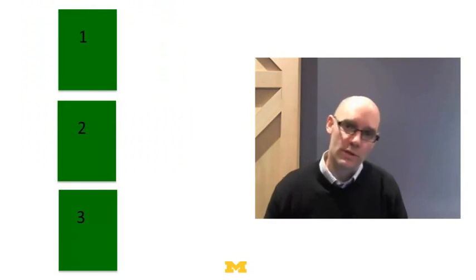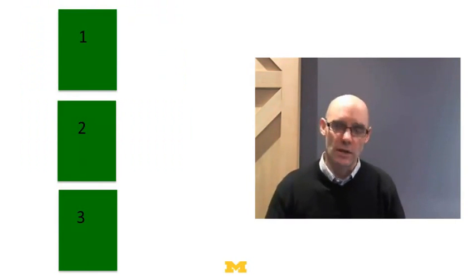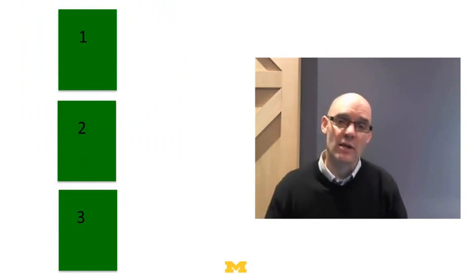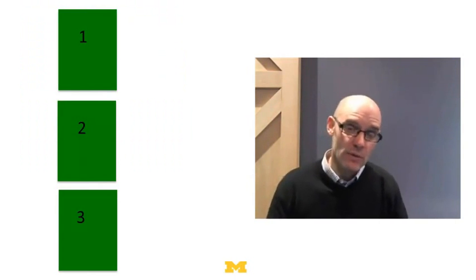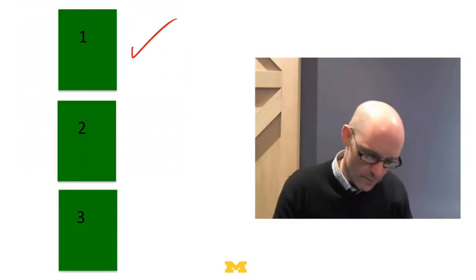There's three doors. Behind one of these doors is a prize. Behind the other two doors, there's some silly thing like a goat, right, or a woman dressed up in a ballerina's outfit or something, right? But one of them has something fantastic, like a new car or a washing machine. Now, what you get to do is you pick one door. So maybe you pick door number one, right? So you pick door number one.